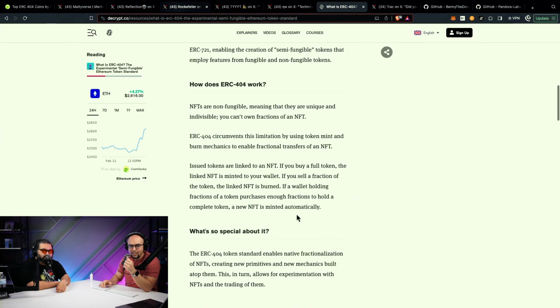So what's happening here is, we went through the docs and we were trying to look through what people are trying to explain as far as ERC-404 goes. And it seems to me that the docs don't explain what the actual smart contract does adequately. And so people creating these articles, and I'll show you one, this is What is ERC-404 on Decrypt. This basically just tells you what the doc tells you, and the docs don't really tell you much about the actual system of the protocol, so I feel like this is just a regurgitation of a misunderstanding of what the actual protocol does.